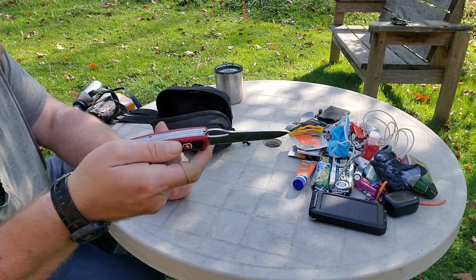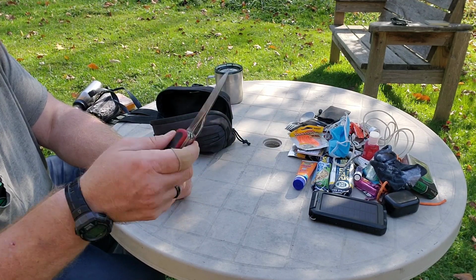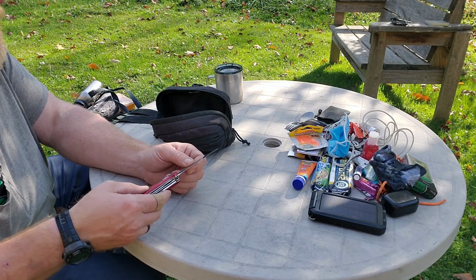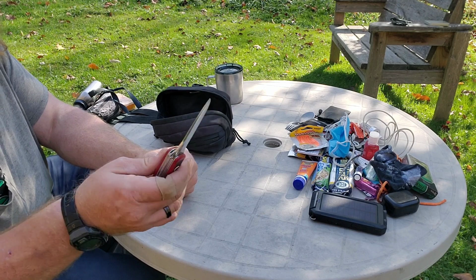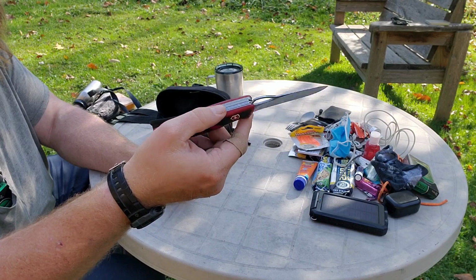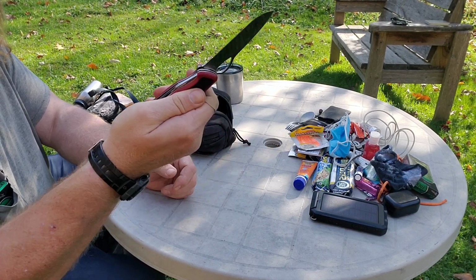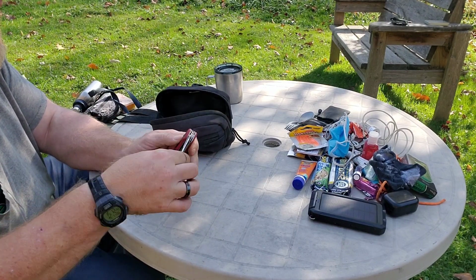Now, if you want a dedicated video on any gear I've got or any particular tool or knife, just let me know in the comments. But just off the top of my head, if you want to really see someone put one of these through the paces, I'd recommend visiting Corporal's Corner on YouTube. He uses this knife in a lot of his earlier videos quite a bit, and he's even batoning it through wood. So the reputation of this tool is well deserved.